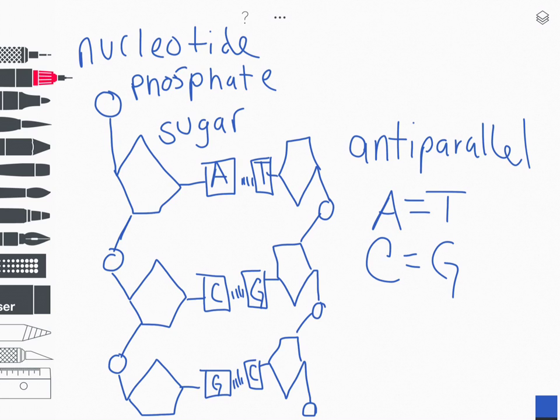Okay? And this is going to be how a DNA molecule looks, except here I've drawn 6 nucleotides on 2 different strands, 3 each, but really this would be hundreds of thousands of nucleotides all attached together. And that's sort of a basic look at what the DNA molecule looks like.